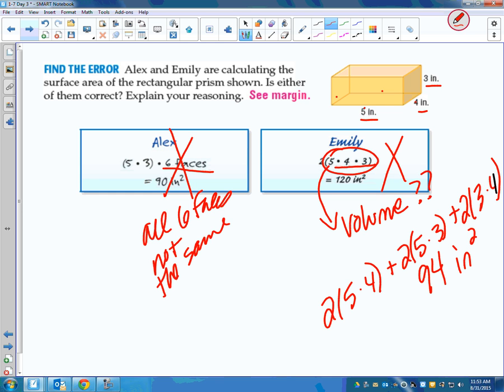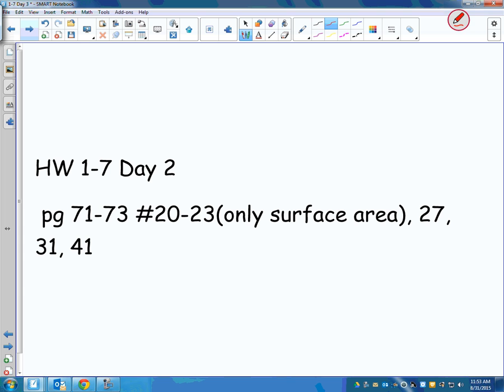Okay. So, here's your homework. I think you did these same numbers already, right? But you did volume, 22, 23. But now you're just doing surface area? And then 27, 31, and 41. And I think 27 is just like 28, where we were talking about the cube. But now it's surface area, so maybe you've got to think backwards again. Tomorrow we'll go over questions. We'll have a homework quiz over volume and surface area. And then we're going to review for chapter 1 tests.